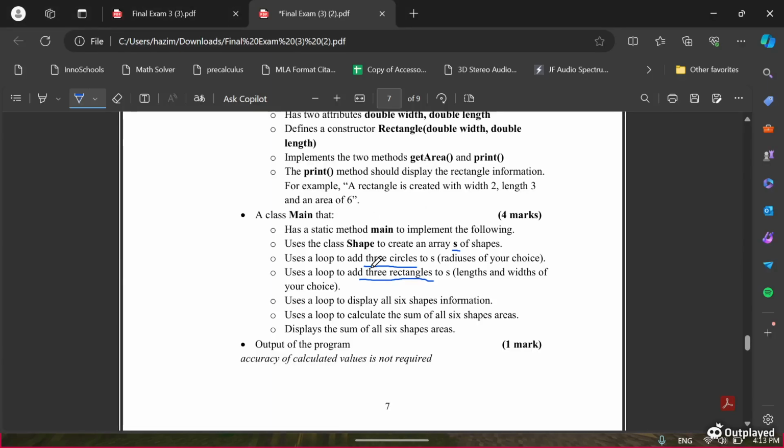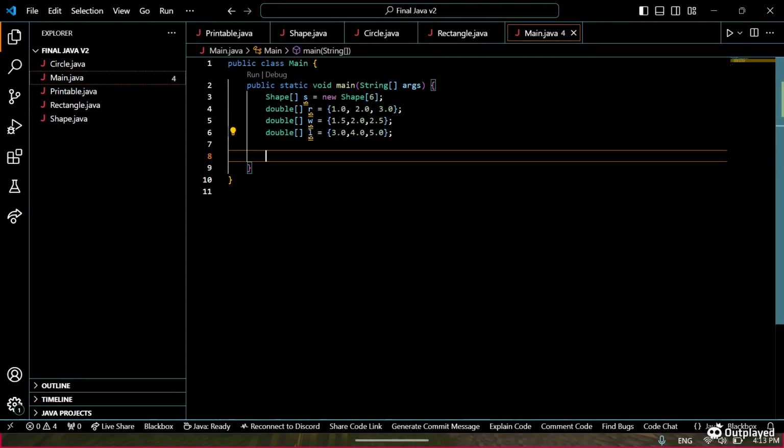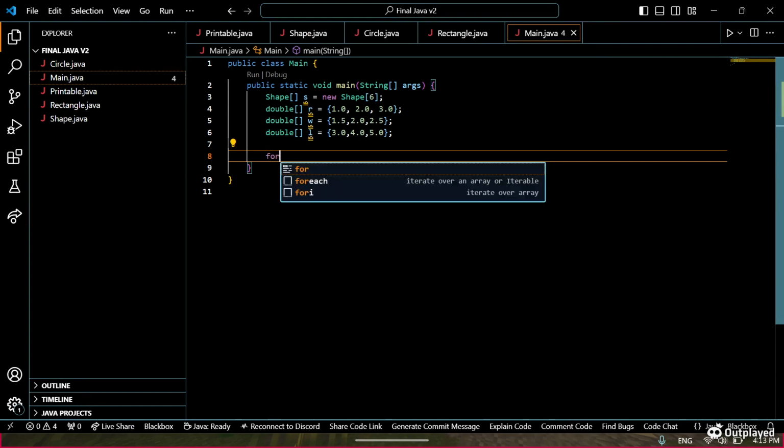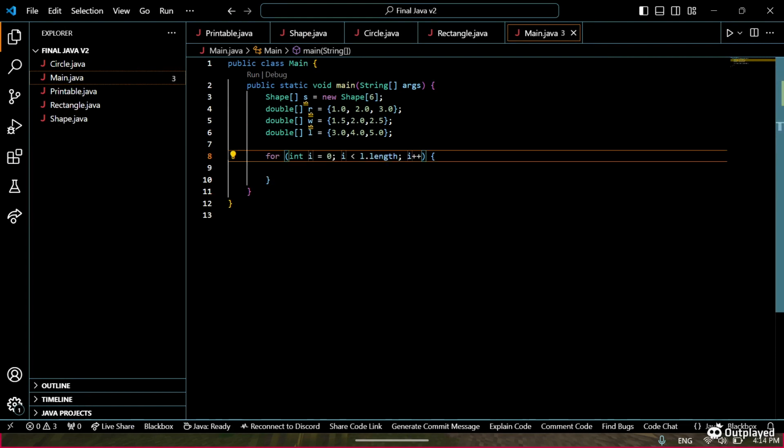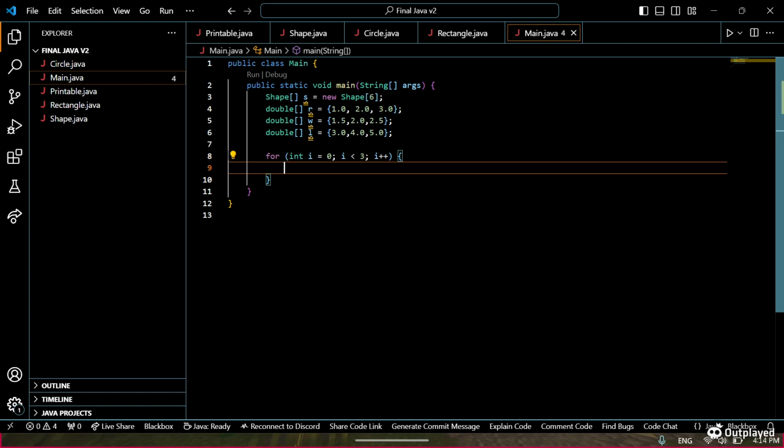And you'll see in a moment why I did all of these, because it will be very useful in the loop. All right, now I need to make a loop that creates 3 circles and a loop that creates 3 rectangles. All right, so I will make a for i loop, like so. We have i is equal to 0, i is less than. Now I want to make 3 circles. So I can write either the length of radius, but for simplicity, I will just write 3, which represents the number of circles I want. So i from 0 to 3, so it's going to happen 3 times, right?